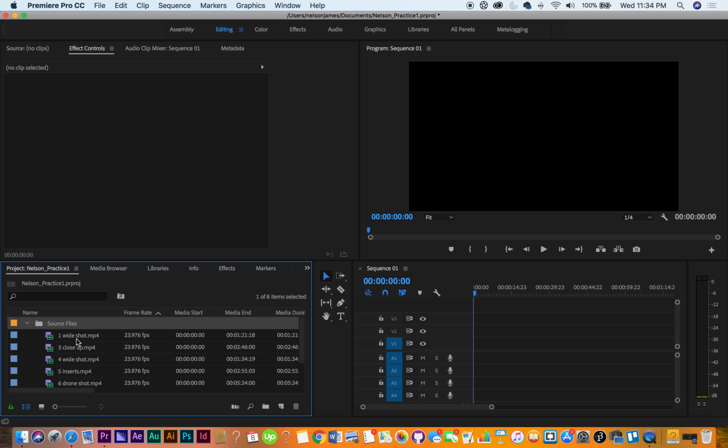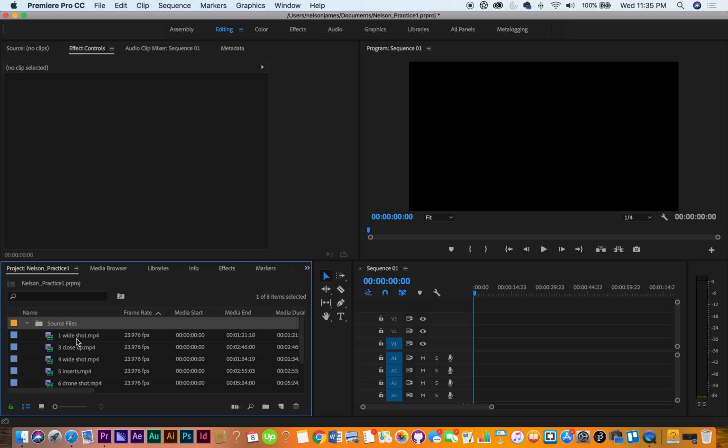Each shot has several takes of the action. The basic storyline that we get from this finished product is that the woman is walking towards the man and handing him a piece of paper, which he then looks at, and then she walks out. So we have 2 wide shots, 2 close-ups, and 1 insert clip. The insert clip shows a close-up of the woman handing the man the paper. And then we also have a drone shot, which we're going to use to establish the location. So the basic lineup of how we're going to edit: we'll start with the drone shot, then cut to the wide shot, and cut back to the close-up, then cut to the insert, and then go back to the wide shot.